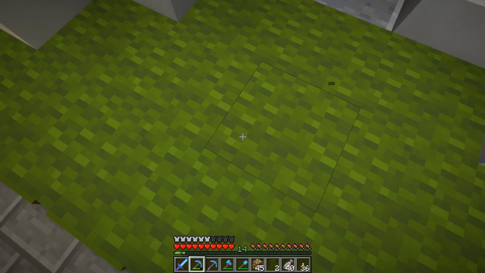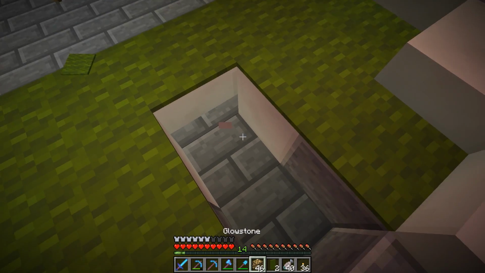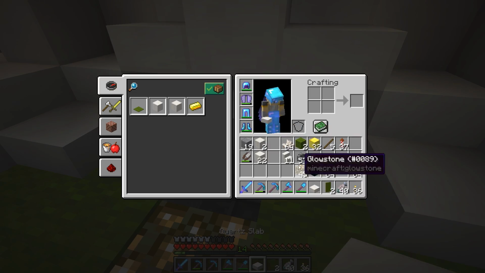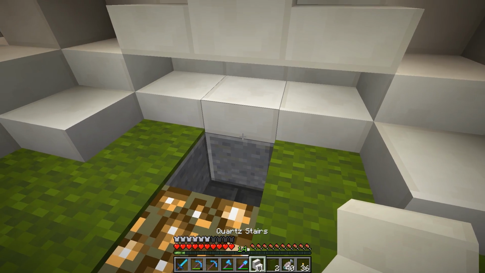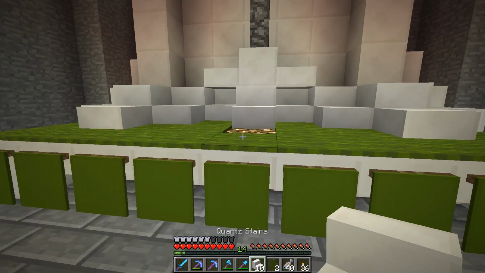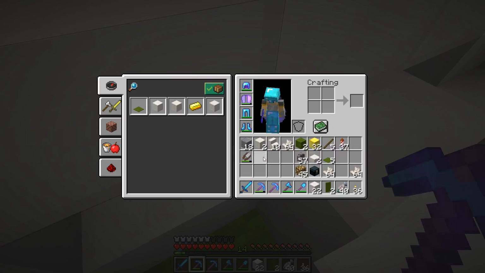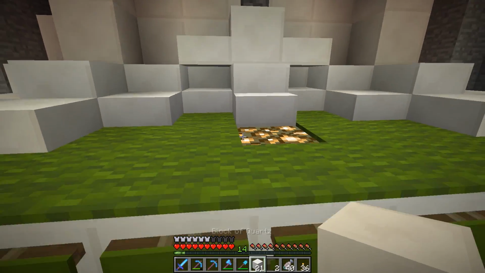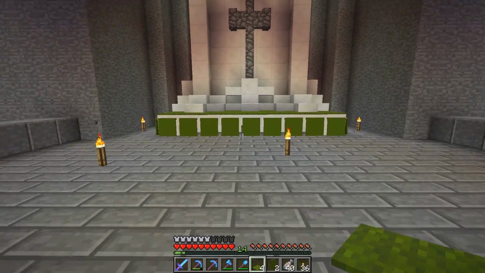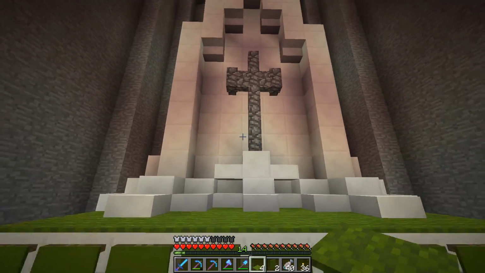Let's change this up a little bit. I think I want to move the glowstone to here instead so that we can put a quartz block or a quartz stair right here, because I think that will look a bit better. That means we need a full block here. And then once again, we will put our carpet down. And that is looking pretty good.